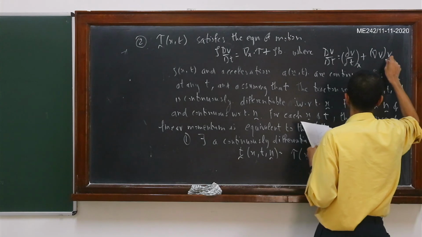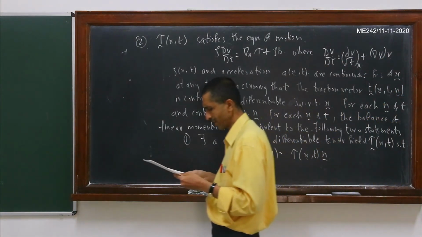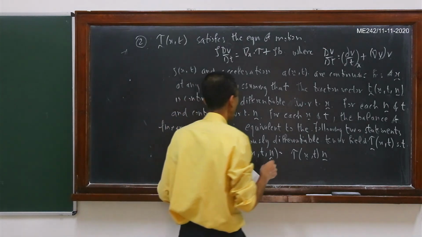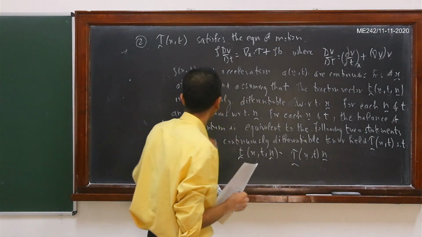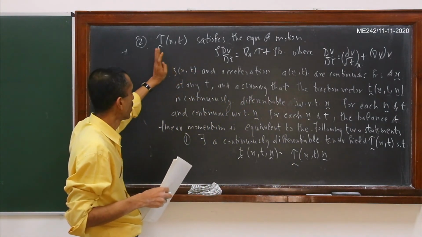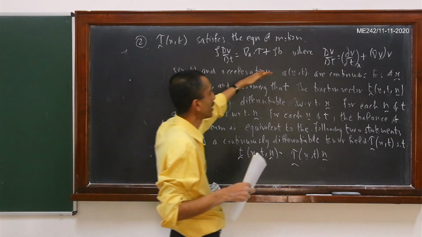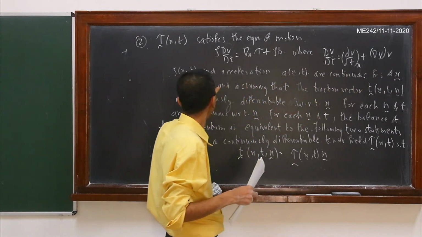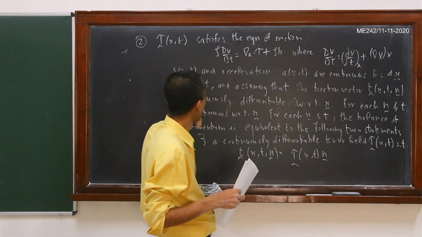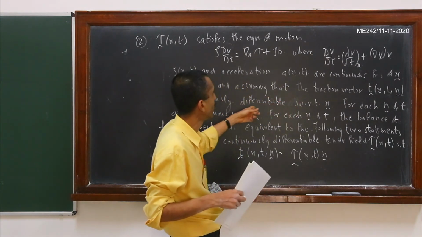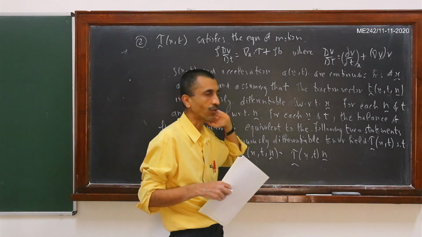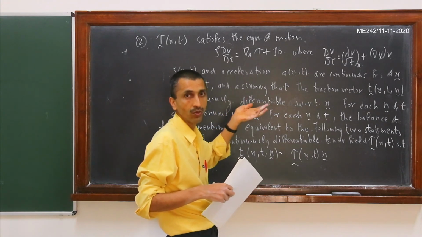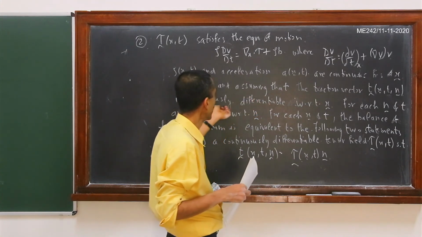This material derivative of the velocity, that formula we have already seen, but these are the new results that we will say hold if all these conditions are satisfied. First of all, what do we mean? Continuous you already know, correct? So a of x comma t is a continuous function of x and t, and the traction vector is continuously differentiable. What we mean by that is that it is not only continuous, but the derivative also is continuous. That is what we mean by continuously differentiable.